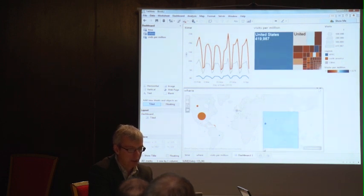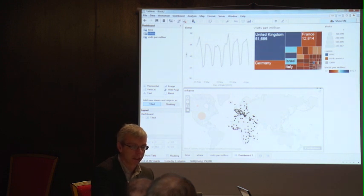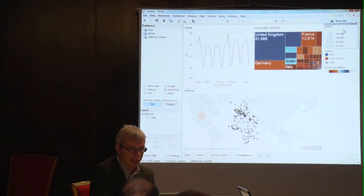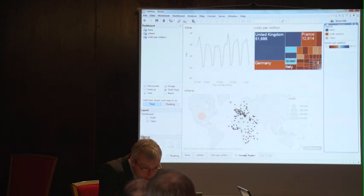And now when I lasso a bunch of countries in Asia, I get my visits per million in Asia in the tree map and the visits from those countries in the timeline. I could choose my EMEA countries and see the information. So within the countries I've selected at the bottom, UK, Israel, Ireland, Switzerland have high penetrations. The size legend here, well, this size legend only refers to the map, so I'm going to bring the size legend onto the map. The color is, well, in fact, I'll leave those there. But, you know, I'm going to put the size legend where it's appropriate. And I'll just call this Google Analytics Analysis. Show that title.